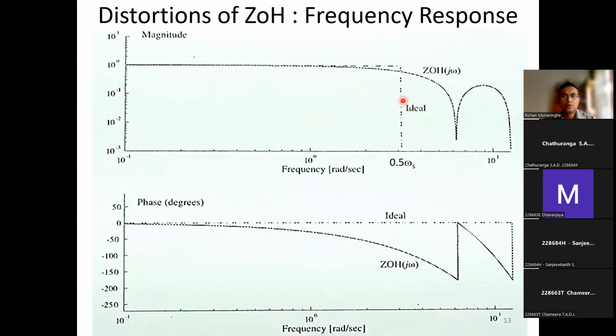So therefore, you need to just look at somewhere over here, this part of the zero order hold Bode plot, because your system frequencies are limited to this area. That is why you need to set your sampling interval sufficiently high, 10 times or more. Then these anomalies will not have any adverse effect in your plant because your frequencies are limited to this area. So there you don't have any magnitude change, attenuation, or any phase loss either.